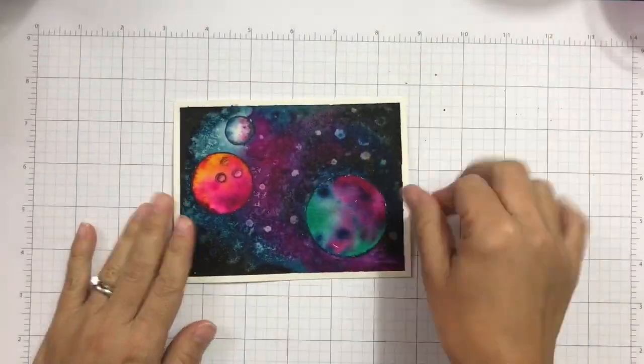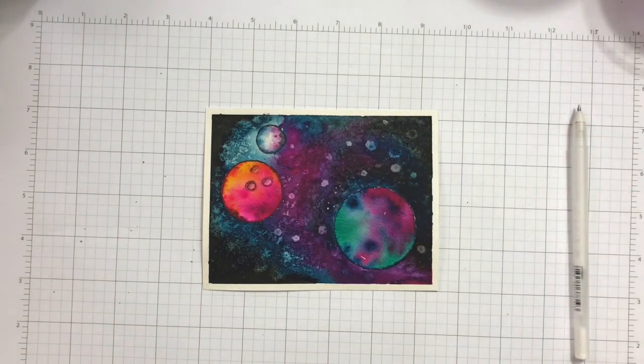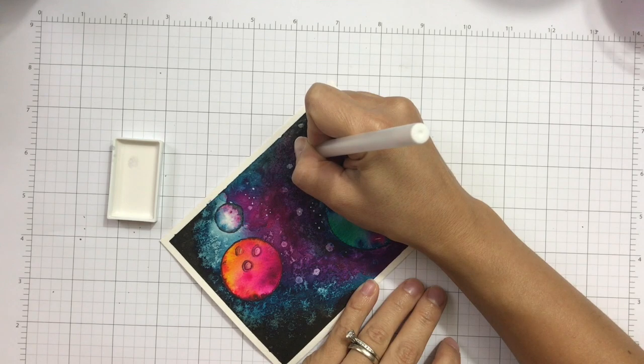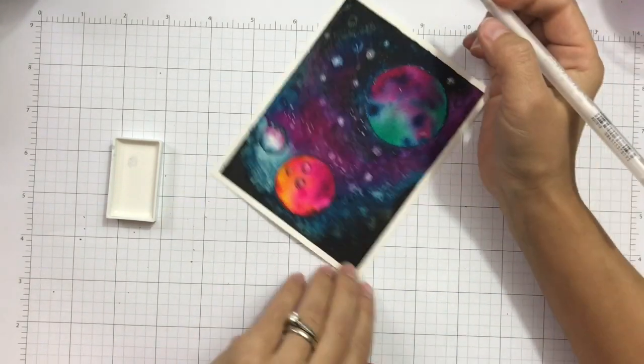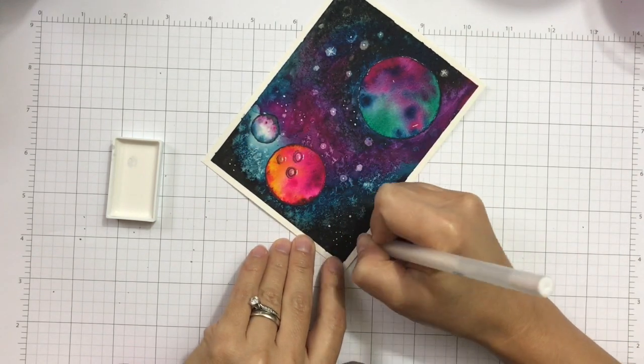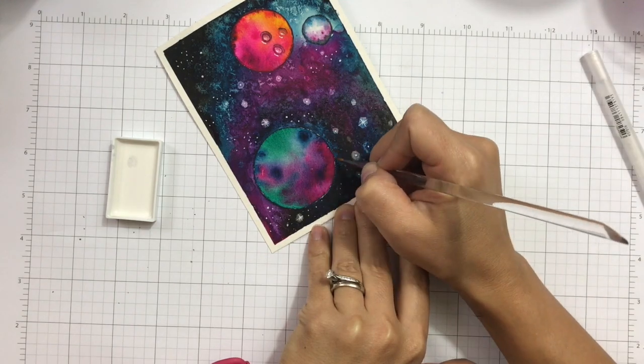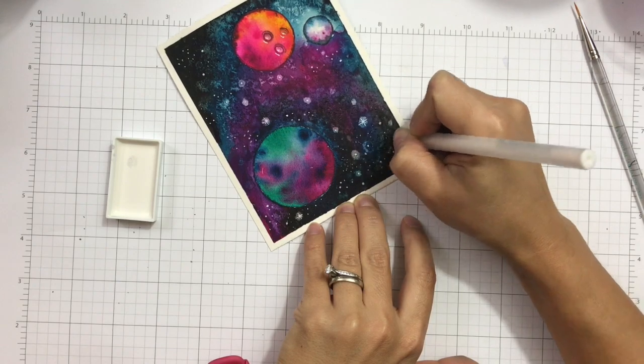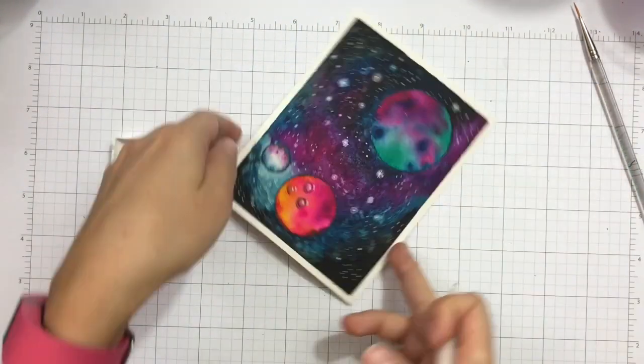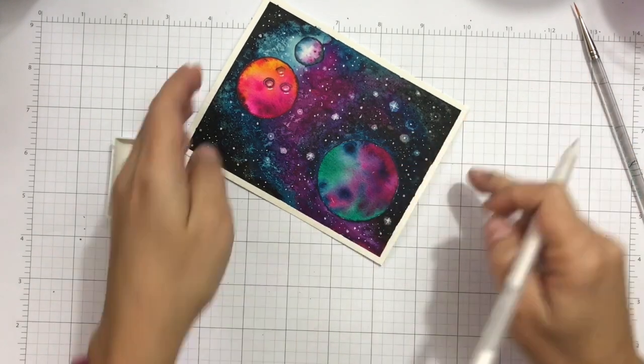I think this is done. Now I'm moving on to a clean surface. I have my grid paper and I'm adding some stars using Sakura white gel pen. I pulled out that Gansai Tambi white watercolor but I didn't use it because I decided to do the larger stars with the gel pen. I'm just drawing them with the gel pen and adding tiny stars around with it. You can go to town with this gel pen. I found this one to work a little bit better than the Uniball white gel pen. So I'm just adding a bunch of those stars around. You can see now it looks more defined and it looks more like a galaxy.